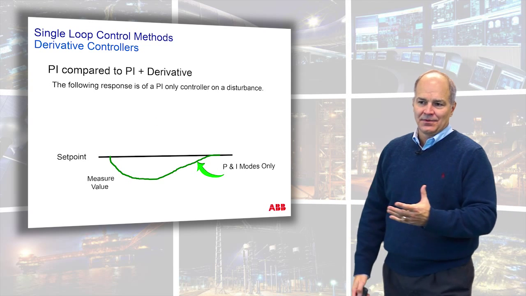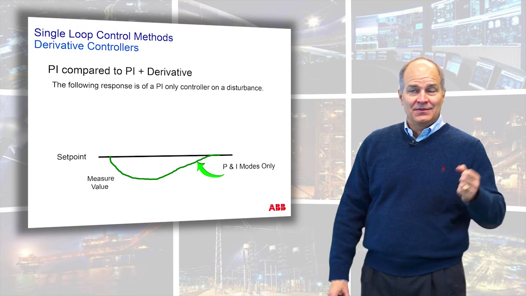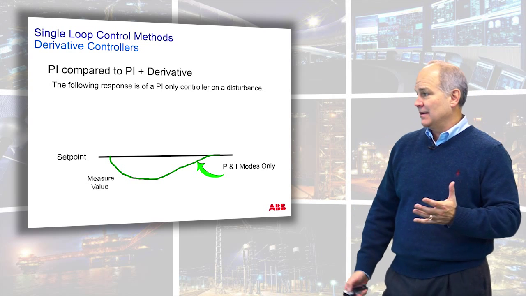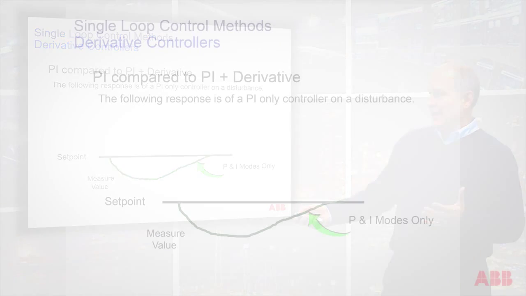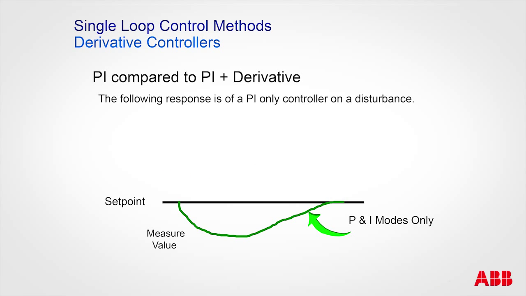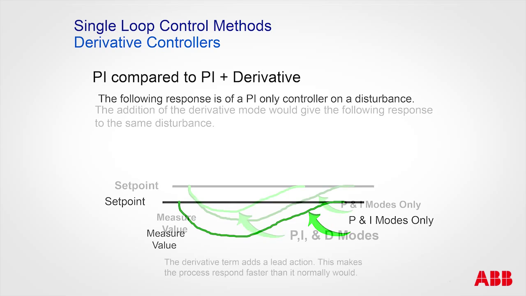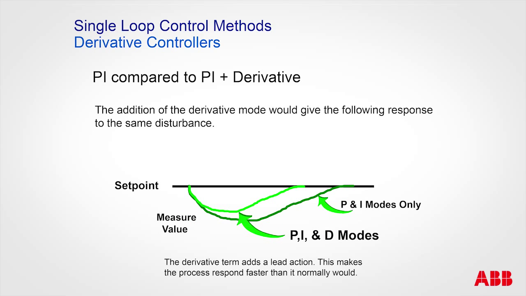So this is an example of a loop. Notice there's no noise on it, which is not very realistic. But it's saying if I had a set point and I had a step error, and I'm not showing that here, but the controller measurement were to catch it and bring it back. So the proportional and integral control would have recovered the disturbance. Now everybody says that's good, and then they say, well, that took too long. Well, this is where you could work with derivative in this instance to speed up the response.